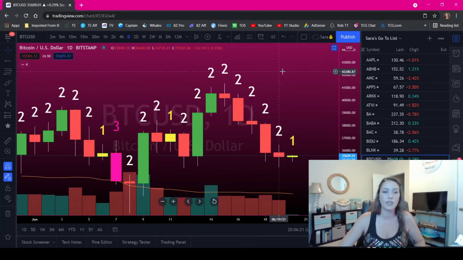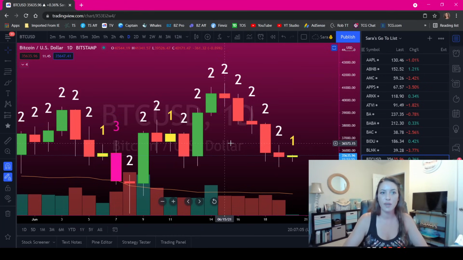First things first, there are only 3 things that can happen from one candle to the next. When we are talking about the candles, we are always talking about the way it looks compared to its previous candle. So it's kind of like reading. We're going left to right and labeling it that way.